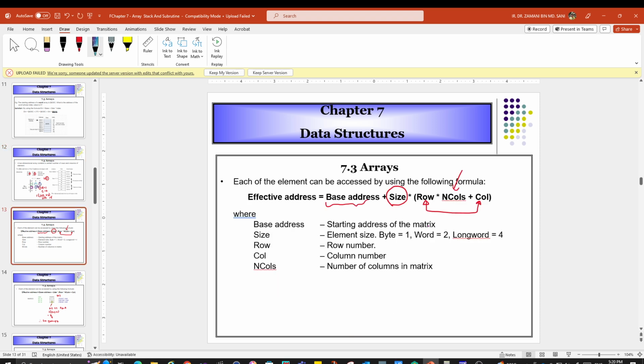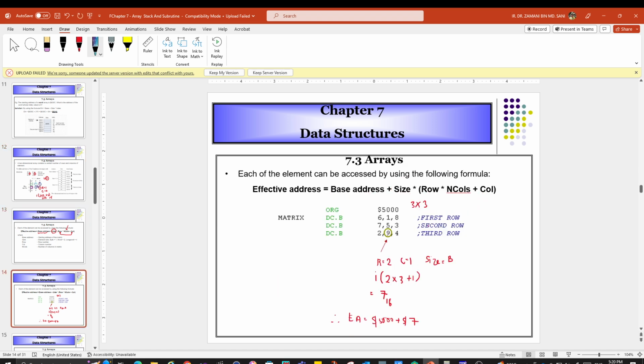If you want to find that out, there's an example here. You can see from the example, the base address for the two-dimensional array is at 5,000. When you want to calculate this one, you have the size of the array matrix, 3 times 3, for example. This is the particular element that you want to find the effective address for.